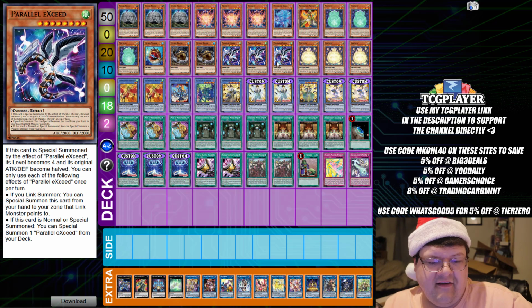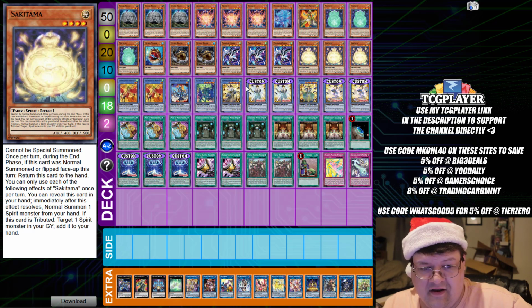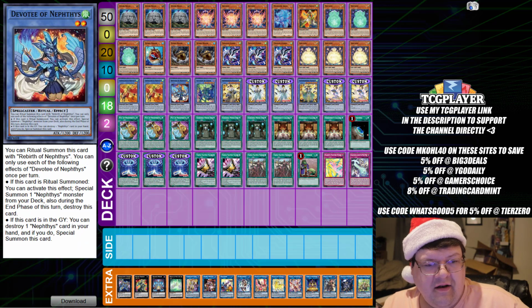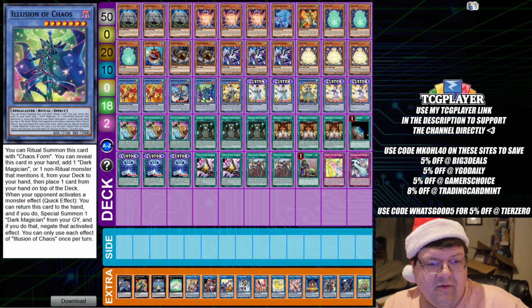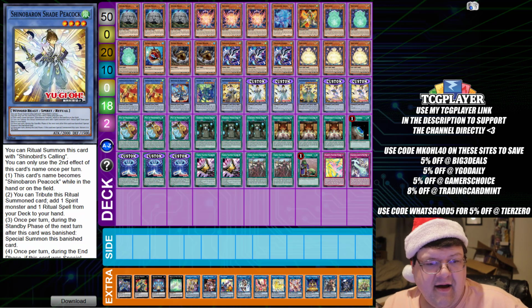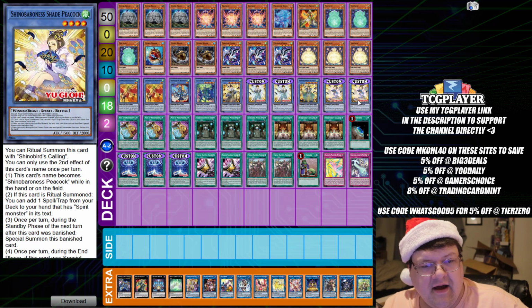I also have the Parallel Exceeds for extensions. I also have the triple copies of Sakitama. This card is so good in this deck for the free extensions. And then, of course, we have two copies of the Conductor, one copy of Devotee, and then, of course, the Illusion of Chaos. Then we have one Shinobaron Peacock, two copies of the Shade Peacock, and then we have one Shinobaroness Peacock, and then two copies of the Shinobaroness Peacock.